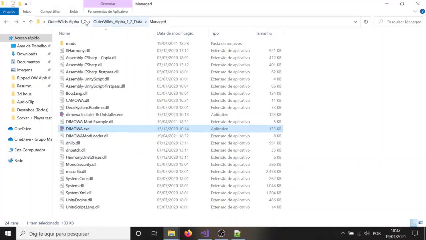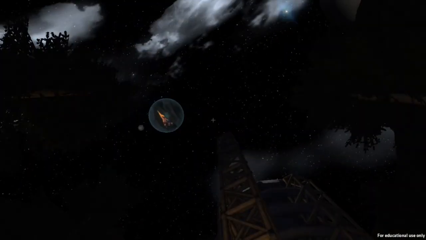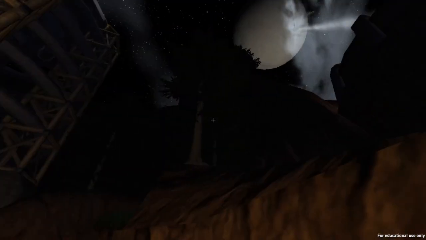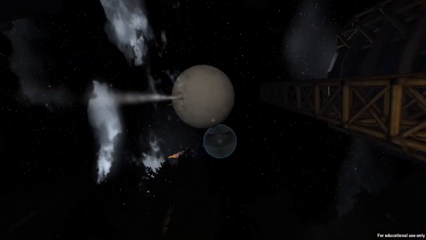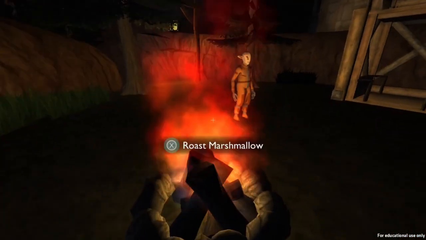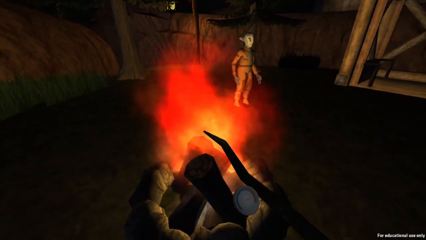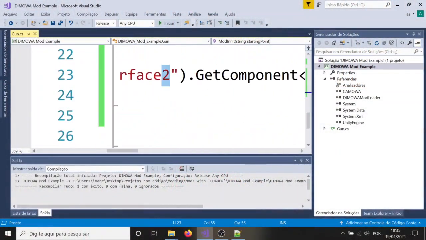Alright, we are ready to test it. So do you see this little 2 there? It should be a 3.